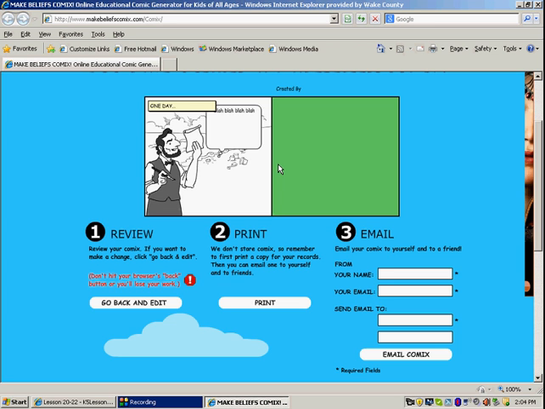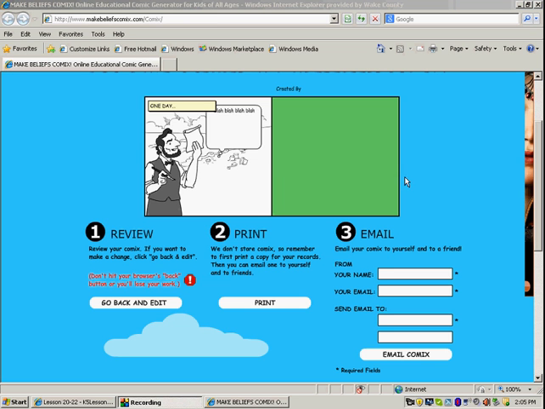But what we're actually going to do is we're going to do a print screen. I'm going to press Shift Print Screen at the same time. Shift, you should know where that is, and Print Screen. Print Screen is up by your F10, F11, F12 keys. I'm going to go ahead and, okay, I just pressed Shift and Print Screen.